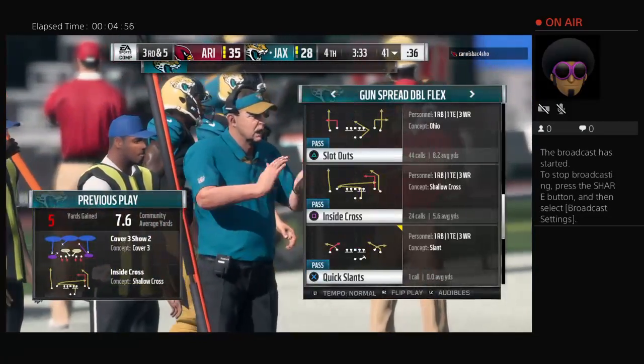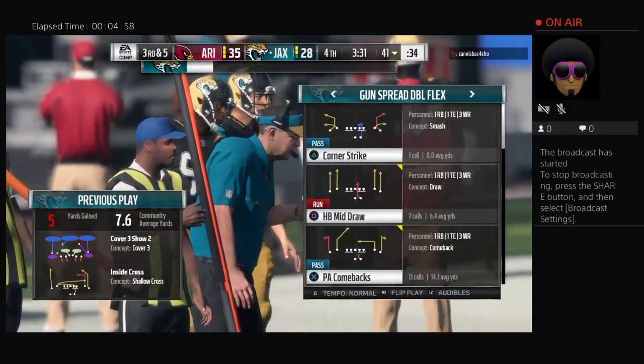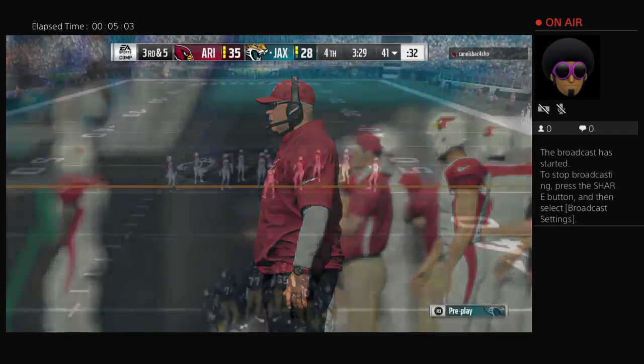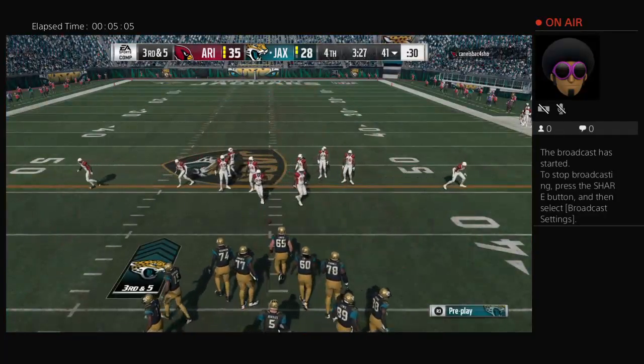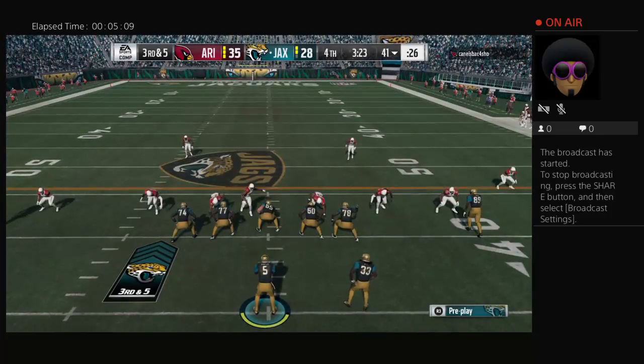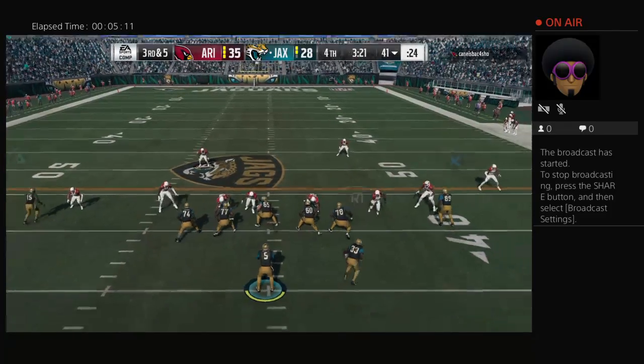When you see zone defense and you know you've got a drag route on as your primary call, you've got to be really careful as a passer about how far you let your guy go because he might wander into some tough coverage. One of the bigger plays in the game thus far, and the crowd getting into it as we come up on a big third down.